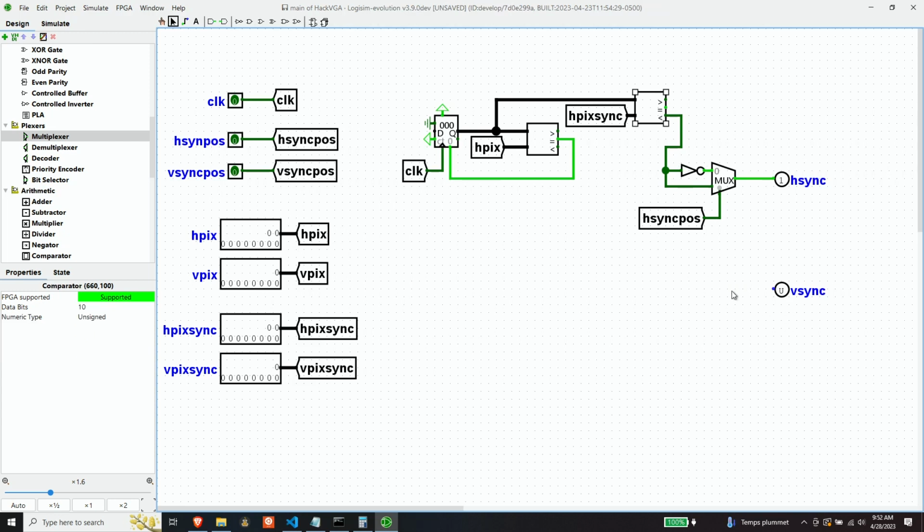So the VSync is very conceptually similar to this. So we need, again, a counter. I could copy and paste, but I think it's better to do it step by step again, even though they're very similar. So let's add a counter.